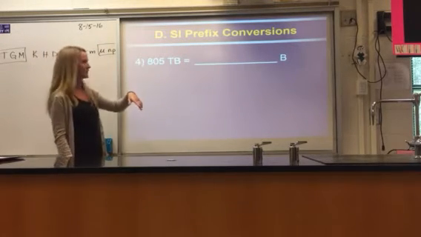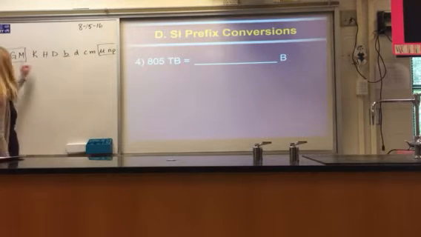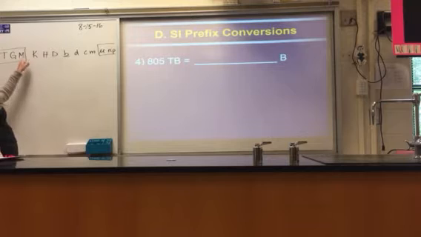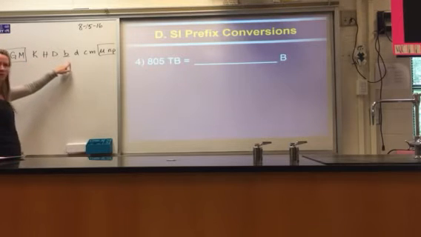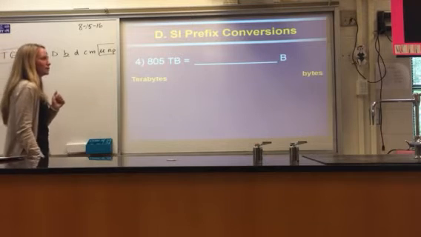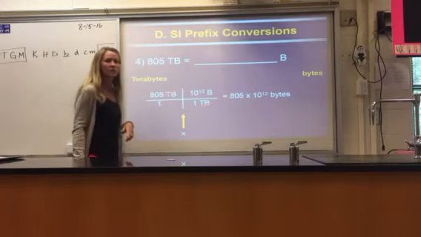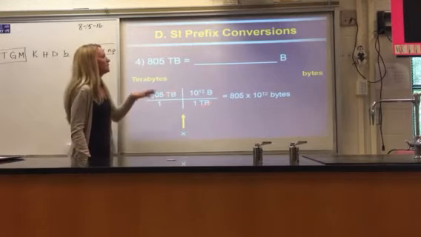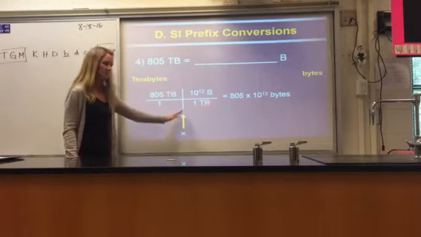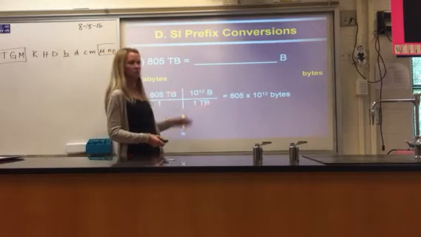Okay, terabytes to bytes. So tera is way over here, and now we're trying to go to bytes, which is a base unit. So 1, 2, 3, 4, 5, 6, 7, 8, 9, 10, 11, 12. There are 10 to the 12th bytes in 1 terabyte. So you can just write it like that, and you can even put it like that in your answer. 805 times 10 to the 12 bytes. This is the way I'll set up my dimensional analysis problems. You can set them up either as step times step times step, or in one long string.